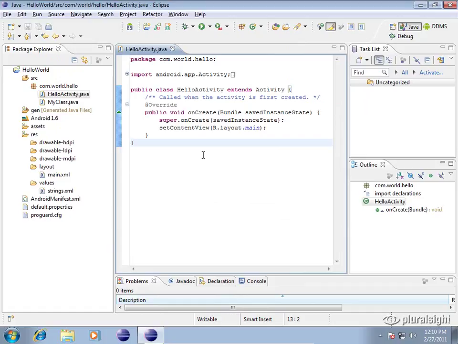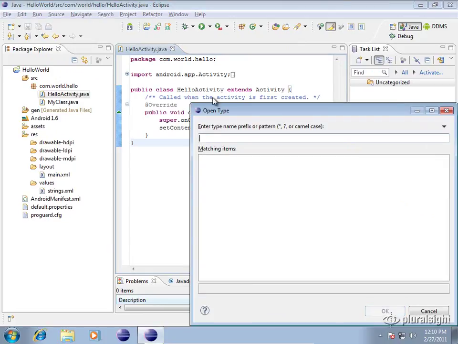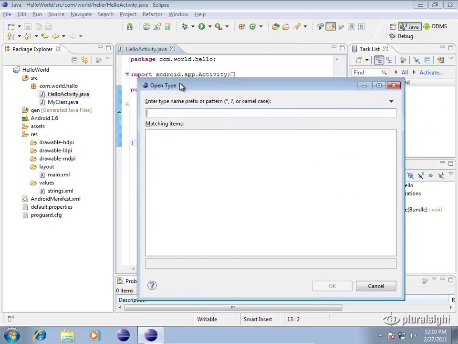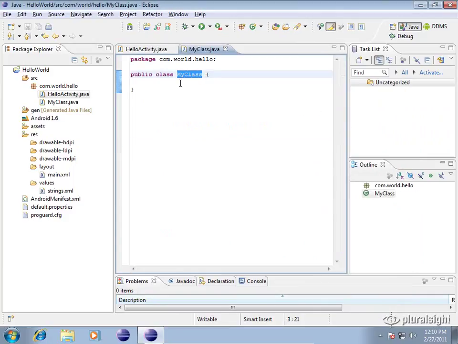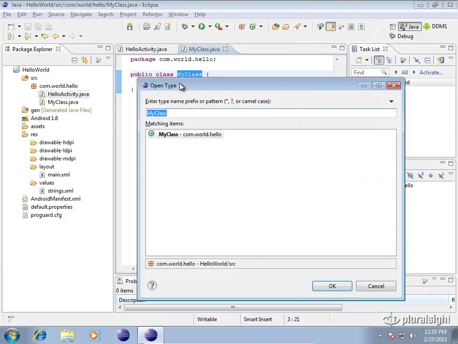Now some Eclipse specific things, shortcuts that I wish I would have known when I first started working with Eclipse. The first one I'm going to give you, and I'll show these in some slides later, so don't worry, you don't have to write them down. You'll have some slides. Control-Shift-T. This opens a type. This is very useful for finding a type. Let's say we want to find MyClass. You can just type it in, click enter, and there you go. So that's to find any type, Control-Shift-T.